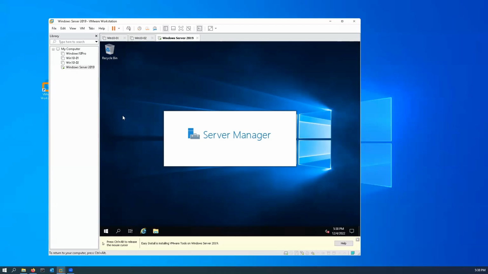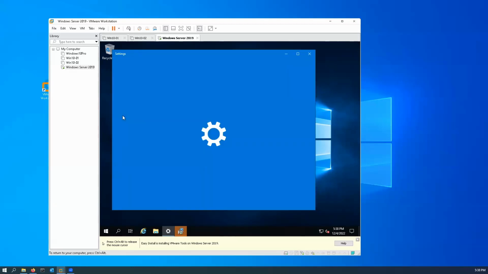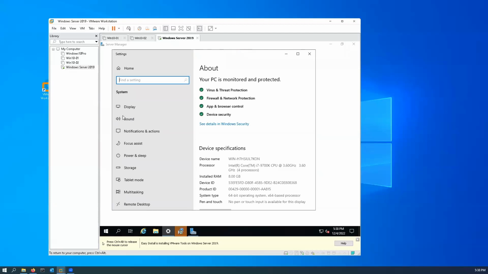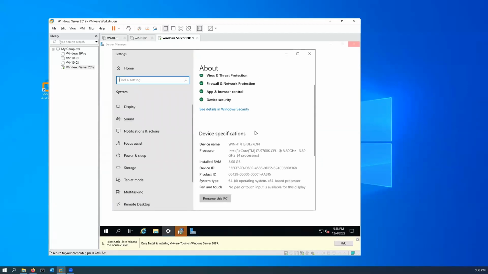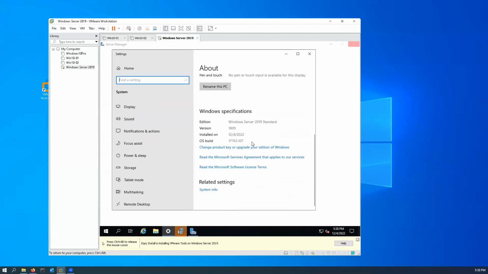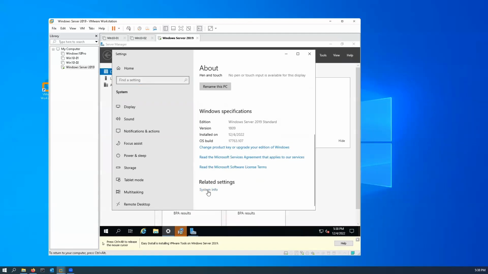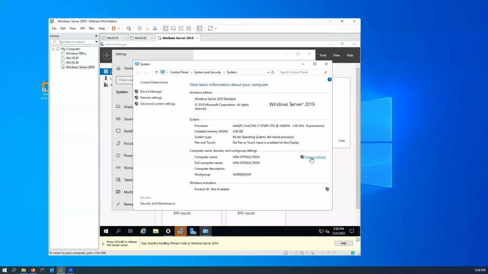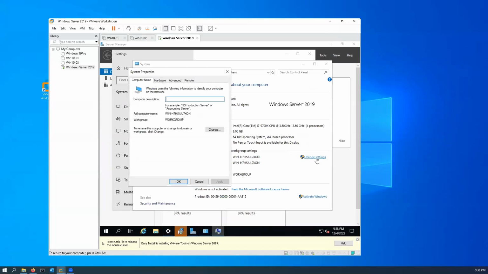This is going to take a little while because server's going to take a little while to boot everything up. And we can scroll down to the system info spot, click on change settings, and click change.